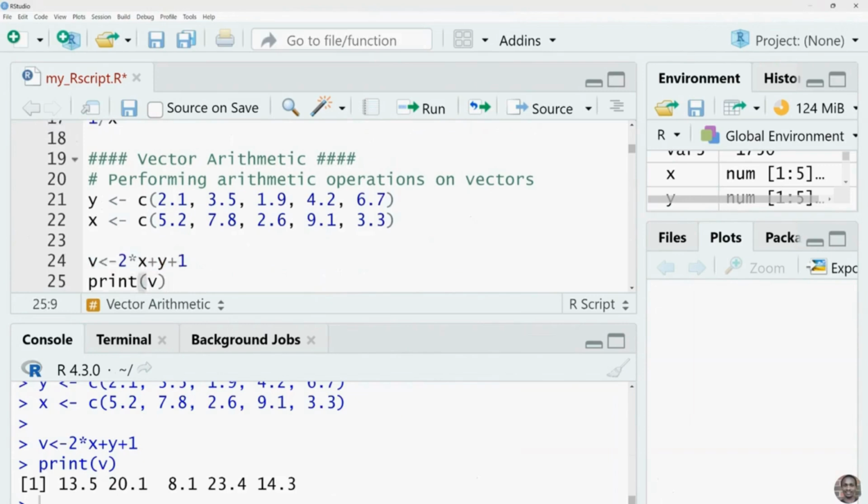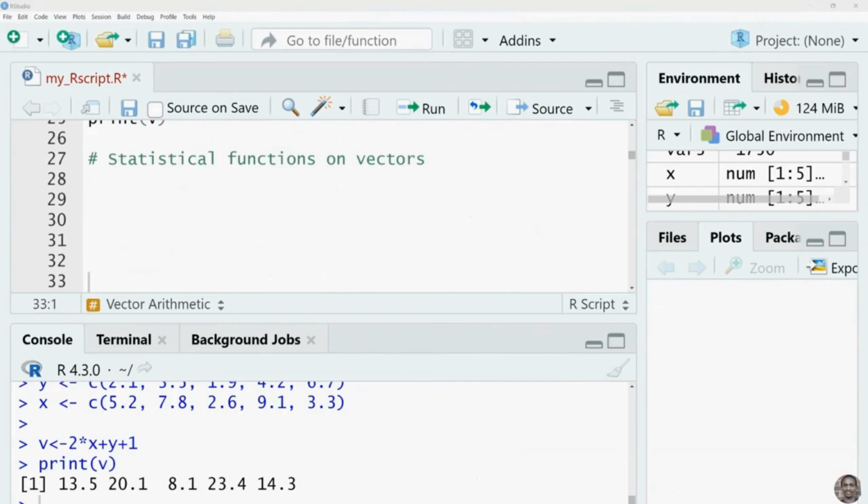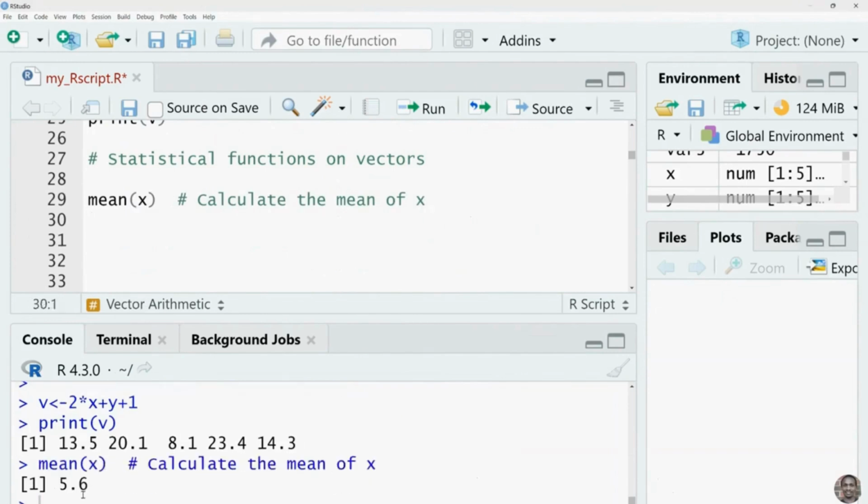We can also perform some statistical functions on vectors, and some of the popular ones. We can get the mean of, for example, x. Executing that, you get the mean is 5.6.